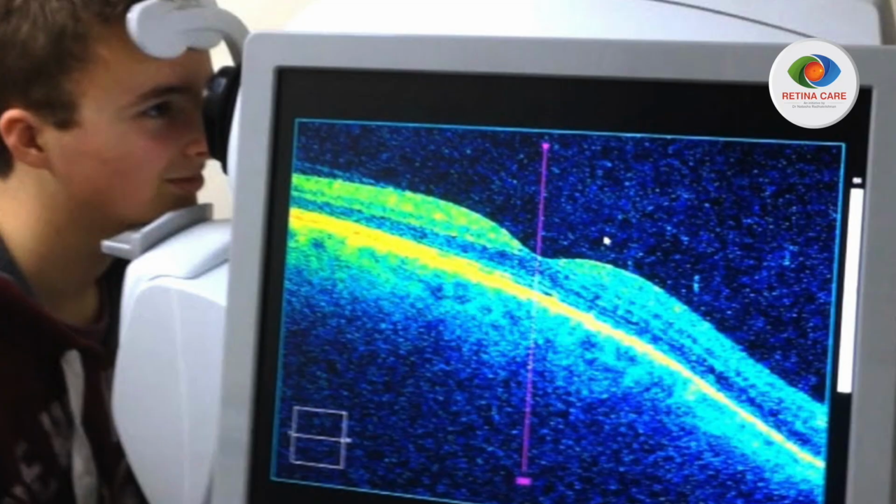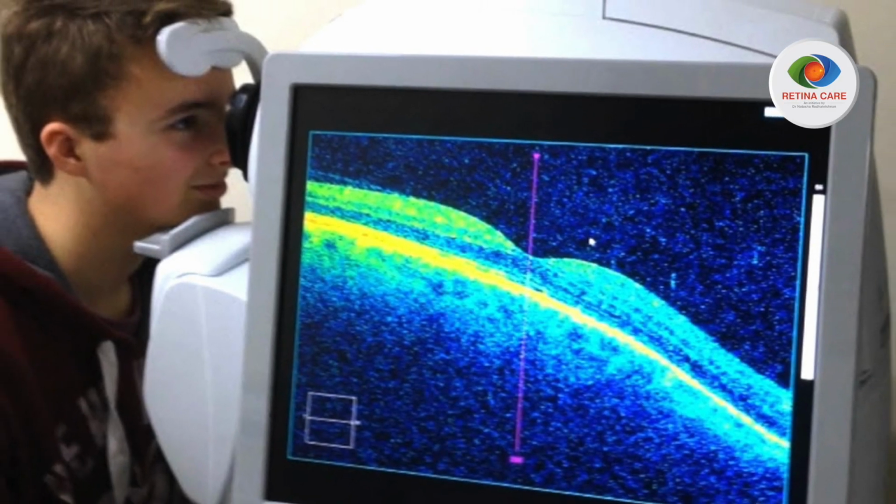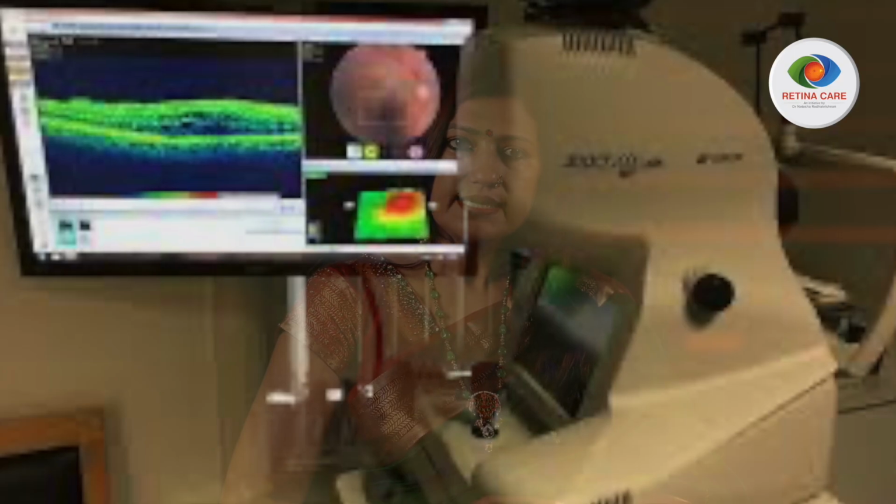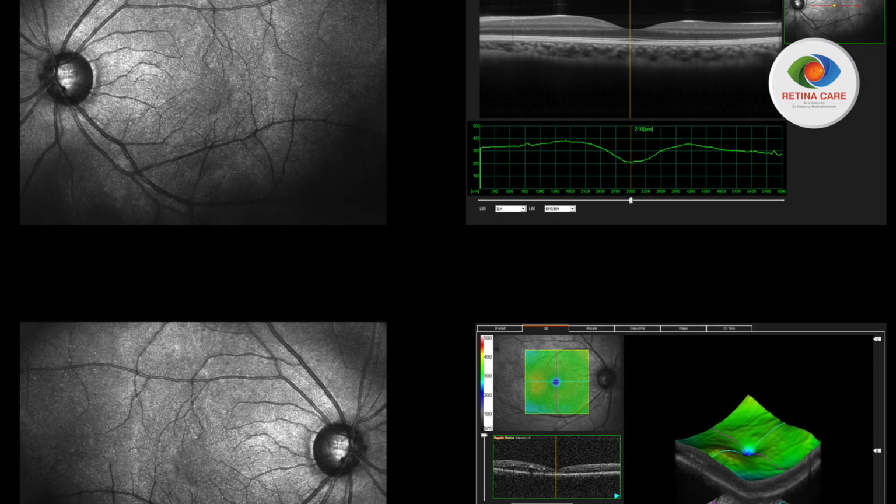When CSR is happening for the first time, except for a history of steroid use, we don't really do a lot of tests. We do something called an OCT, optical coherence tomography. OCT gives us a quantitative and qualitative assessment of the retina. It tells us whether the fluid is a clear fluid, or whether there is blood in it, or any other factor that tells us that this is not CSR. So, diagnostically, it is very important to do the scan called the OCT.